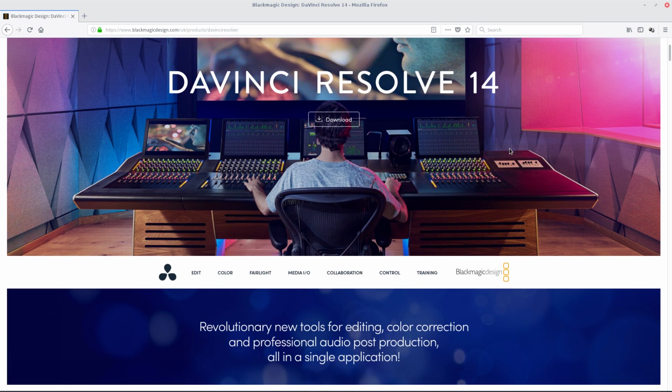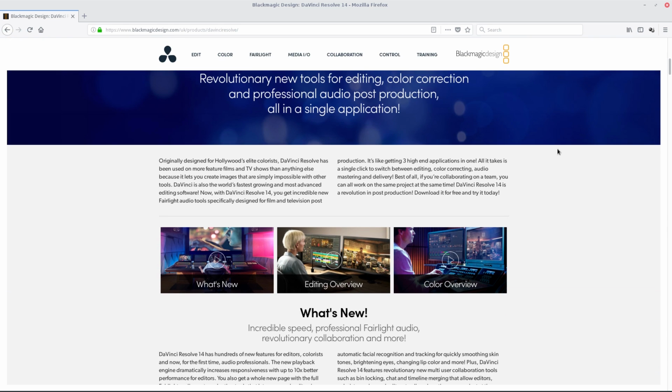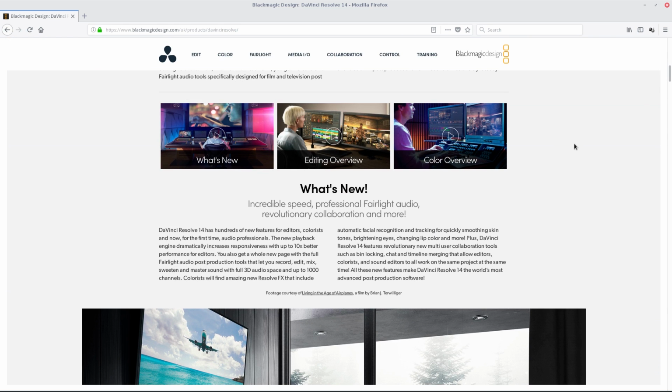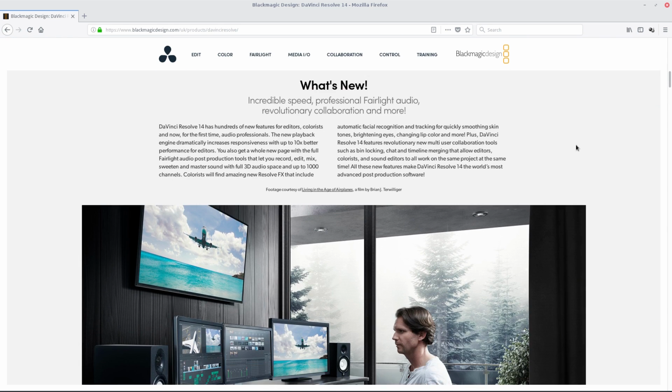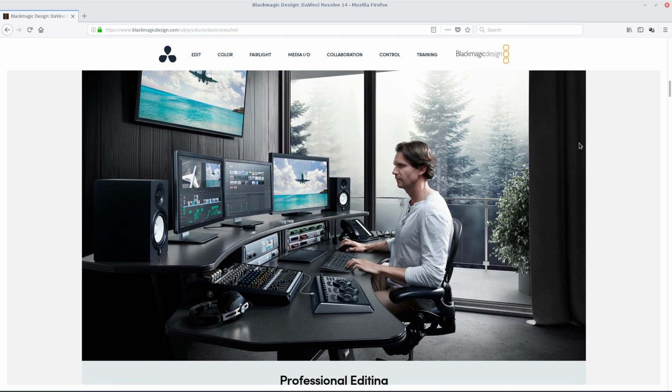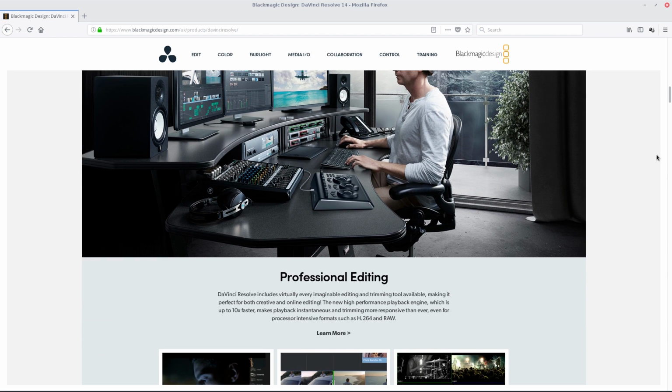Last but not least, DaVinci Resolve. Yes, it is free on Linux, but you can get the pay one. Now, I have tried this, and it's a bit of a pain in the posterior to install, but once you get it installed, it's fantastic. But for me, it's far too much. I've only got two screens. You need about five here. You really do. If you're really professional, you're using Linux, this is the one to go for if you want to pay for it.